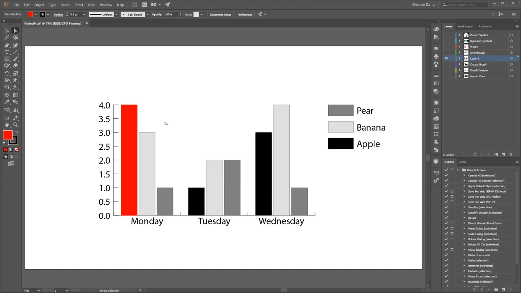Now, it might be a little tedious to go around clicking every single portion that's reflected by the apple. So another way to do it is if you hold down Alt while using the white arrow tool, you can click on it. If you click on it once, it'll just select one. If you click on it twice, it'll select everything. Sometimes you can click on 3. Now 3 will select even more.